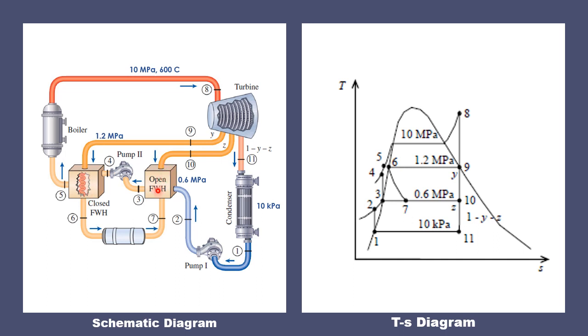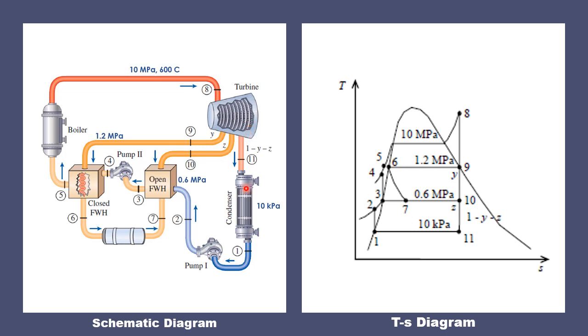Whereas in the open feed water heater, all of this fluid entering will eventually mix, and it will exit at point 3 as a saturated liquid. That's why we have here point 3 is saturated liquid. So point 3 is just a mixture of point 2, point 7, and point 10. So this point 2, this point 7, and point 10 have the same pressure in order for them to mix. So they have to be at the same pressure. So points 3, 10, and 7 have the same pressure. Also, when it comes to the steam extracted, so again at point 9 we extract Y, and then at point 10 we extract Z.